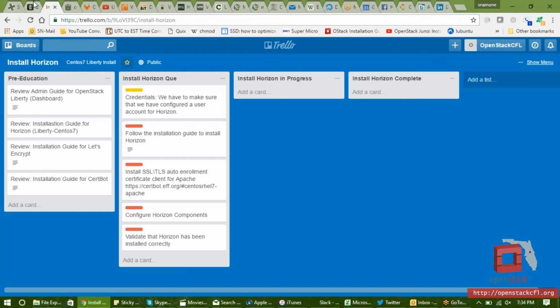So let's jump into this one. This is the credentials. We should have the credentials, so let me just check to make sure we have them. I'm on the controller. Michael, we have to give you access to the cloud. Can you inbox me in Slack with your public key, and I'll place it on the cloud server so you can have access to it. All right.